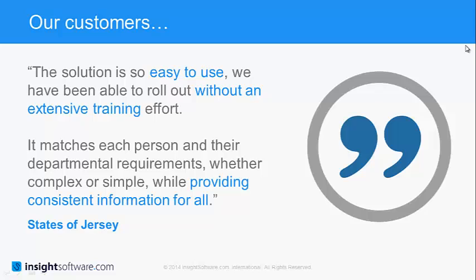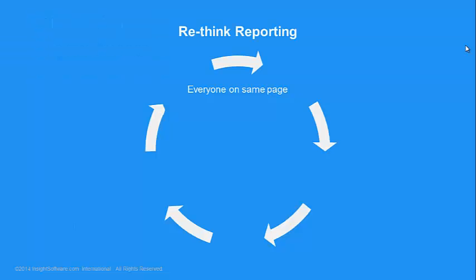What our customer, States of Jersey, said about rethinking their entire approach to this reporting problem is that the solution was so easy to use without an extensive training effort. They were able to meet the needs of people with complex requirements as well as simple ones while providing consistent information for all. What this means for you is you get everyone on the same page with quick, meaningful information.